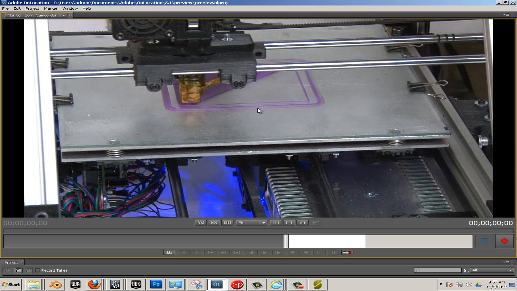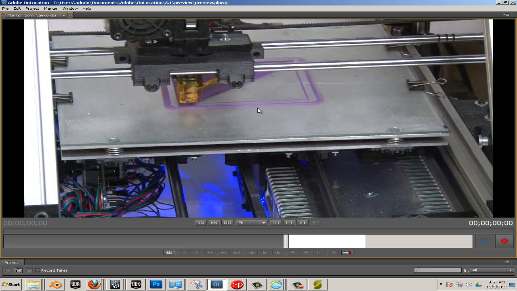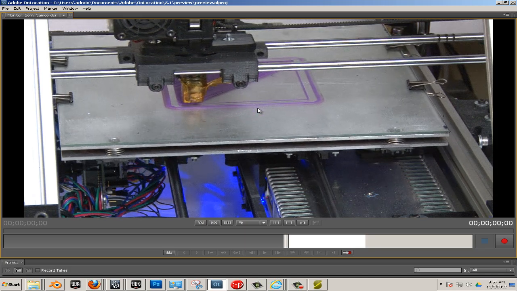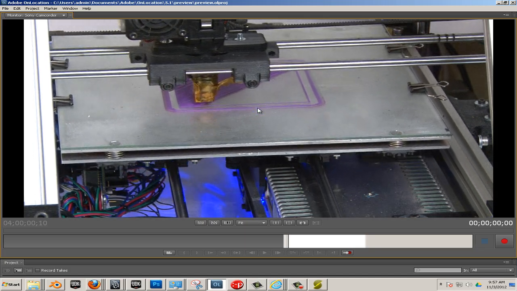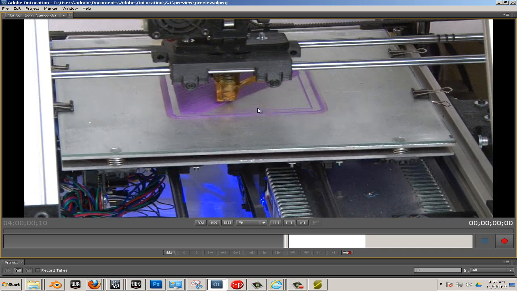And it looks pretty good. Same consistency level of purple throughout the print. And I'm pretty happy with that.